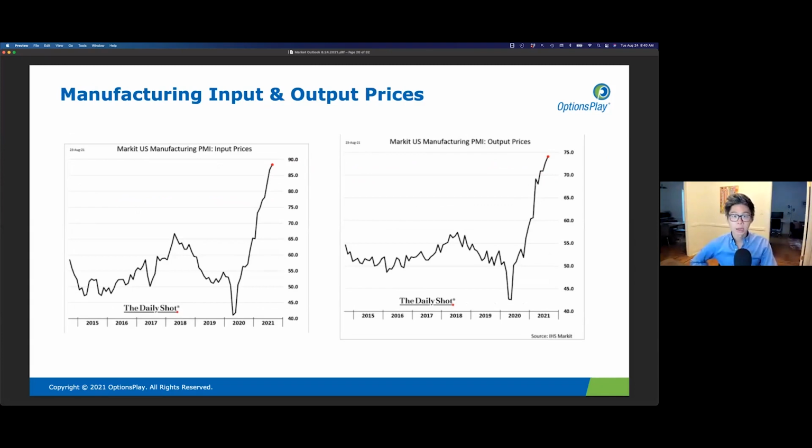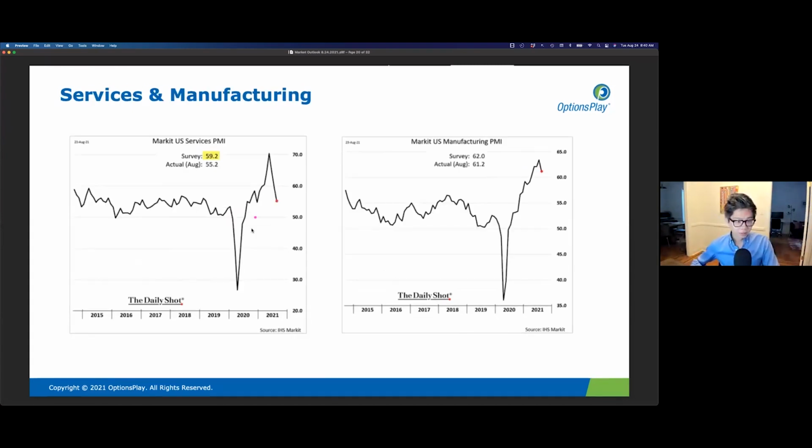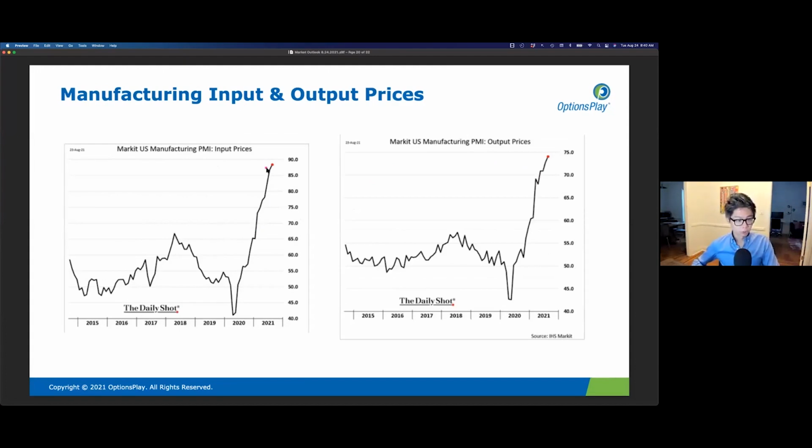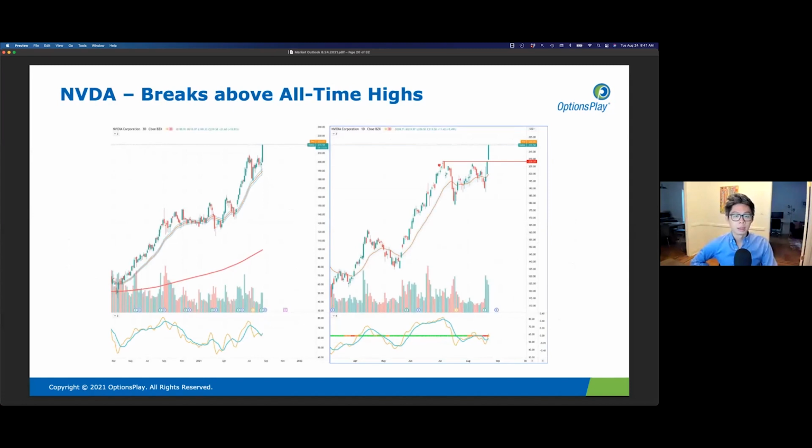And on the manufacturing side, as we continue to talk about inflation and whether or not the inflationary environment that we're in is transitory or permanent, we continue to see more evidence that this inflation is still very much an issue. As you can see, input prices for manufacturing continue to climb. We've been talking about the acceleration last month here, and this is a smaller acceleration. So I would say that the increases are decelerating, but they're still increasing. And worse than that, this is now being passed on to consumers. So we're talking about price increases on the manufacturing side that are now starting to leak into the cost of goods that we have to pay for. So this is going to continue to push inflation numbers higher here, even though they are starting to decelerate. This is one that I think is worth paying attention to.